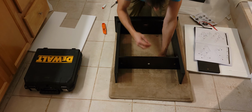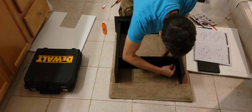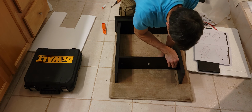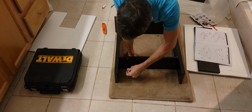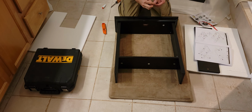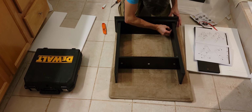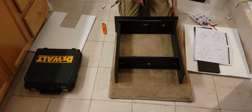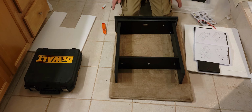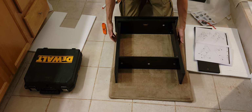Now we can get these, put these in there. There's that little hole there that goes over the screw and that goes in. Same thing with this one. So kind of a major step there, just completely left out of the instructions as far as getting that done. Where's my other little piece there?